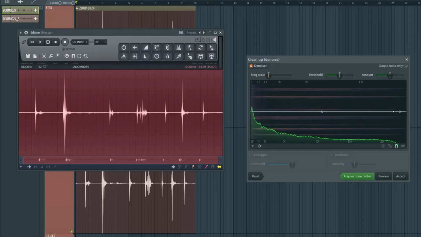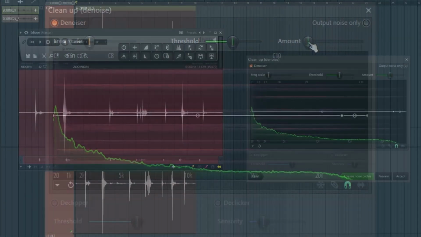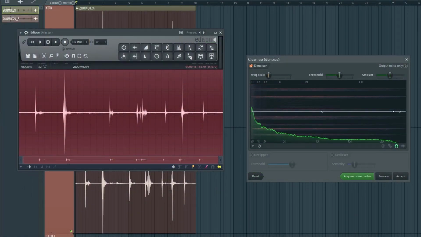So you may have actually been able to hear that when I played the recording that had the cleaned up denoised audio, we actually lost some of that low mid frequency content that was in the original sample. So the sample sounded a little bit thinner, definitely not quite as much oomph in it as the original was. Now for this particular recording, this is just Foley percussion, and I'm not necessarily too worried about that. But if this was a recording where I was really worried about that, we do have some options to mess with, which we can tweak these settings a little bit and hopefully find the optimal point for retaining that original frequency content while getting rid of the background noise.